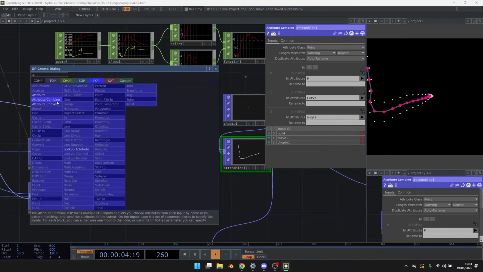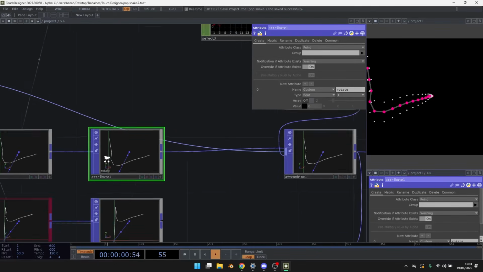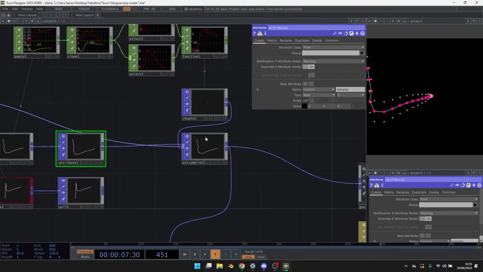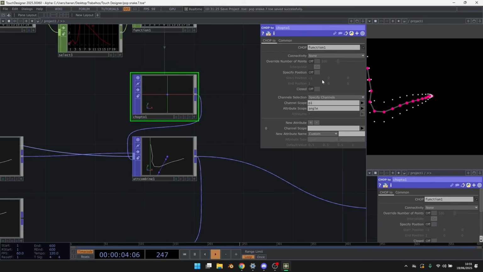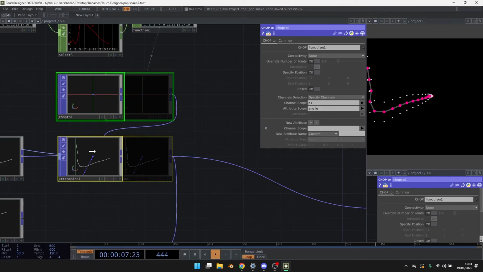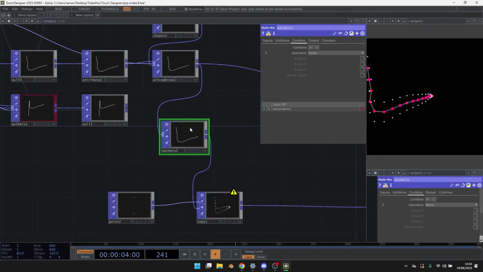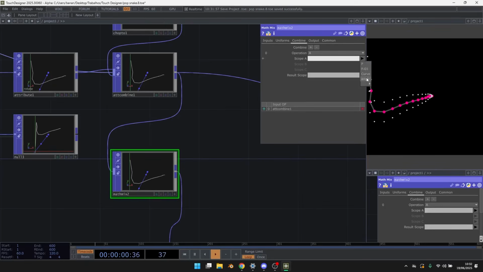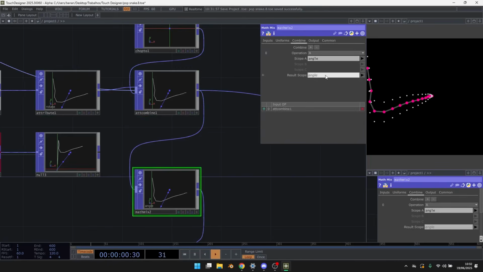So we will create an attribute here, count rotate, give it 3 columns, and now we have the angle here, and then we can use a math mix and say the angle will be rotate.